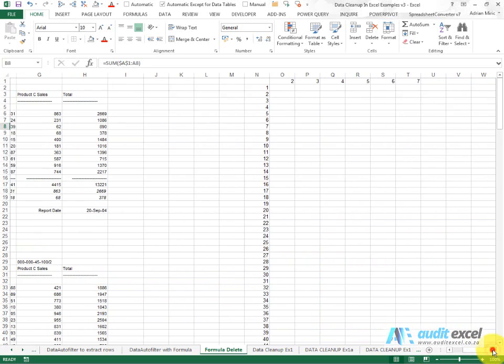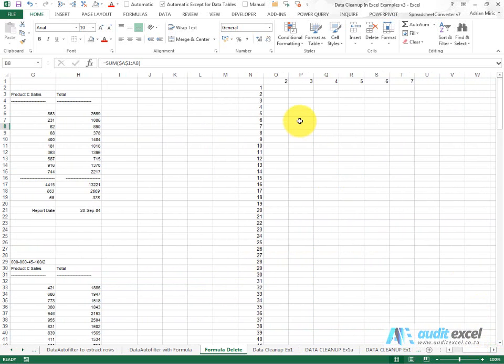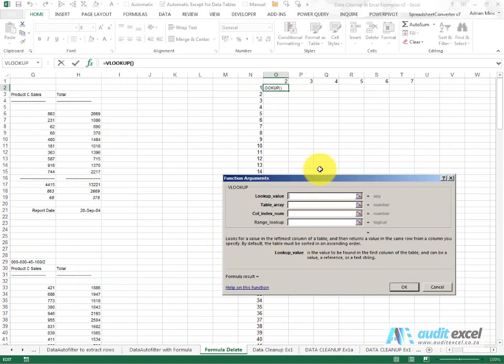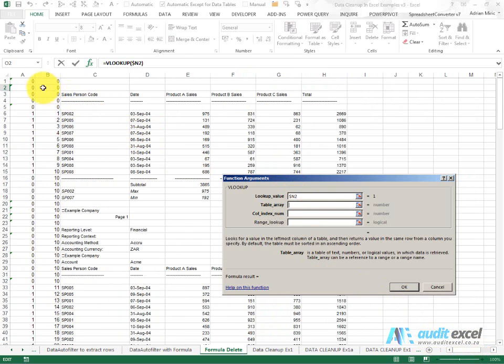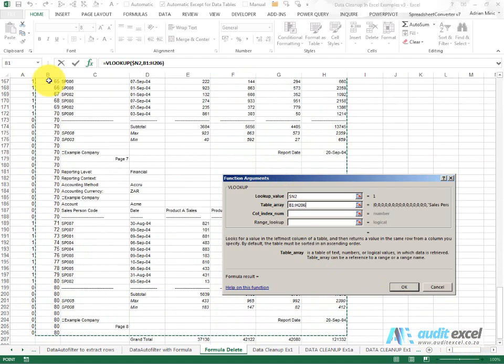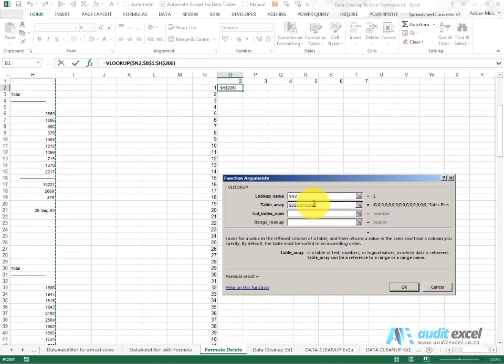Over here, I've just set up a little space where we can capture this information. Normally, this would be on a separate sheet. What I'm going to use is a function called VLOOKUP. So the first thing I'm going to say, what is the lookup value? So I'm going to point over here. I'm going to say look up the ones. I'm just going to put a dollar sign on the letter. Where must Excel look for the ones? It must use column B and look in that entire area. I'm going to put my dollar signs on as well.